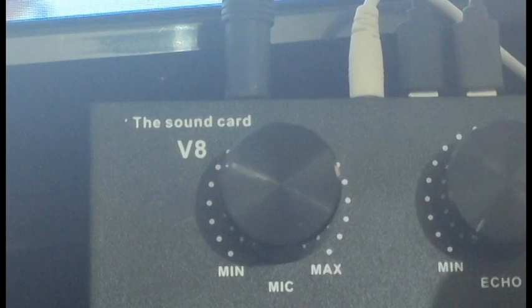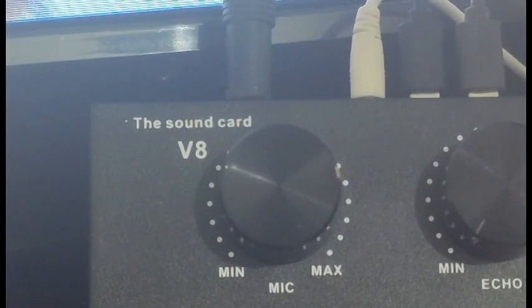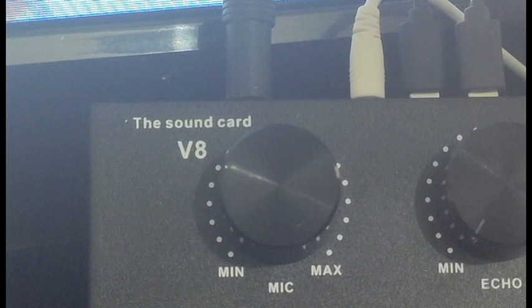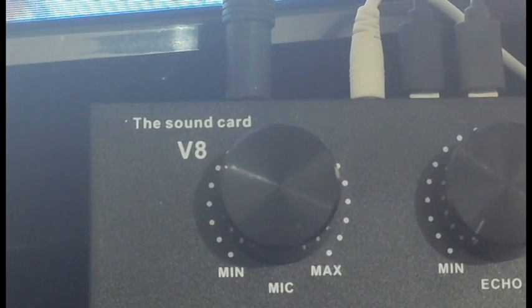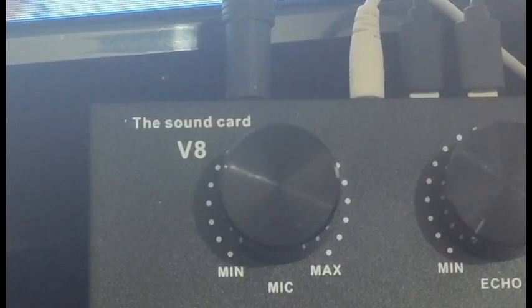Testing. And it gives me a feedback. Test, test. If you can hear that, background sound, that's the microphone, that's the output from the microphone. So let's try something different. Now let's hear something from River Maya. Nice one. So yun, everything is working, so the microphone, the sound card, and even the volume control on my speaker is working properly.